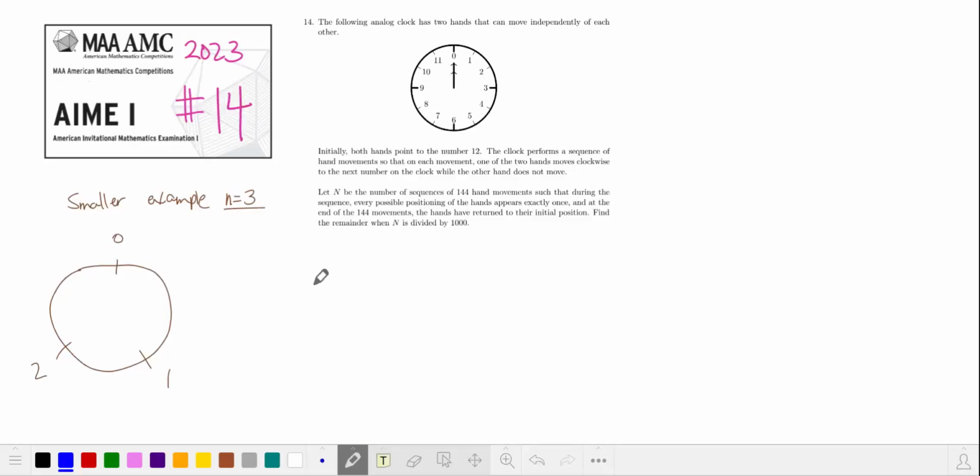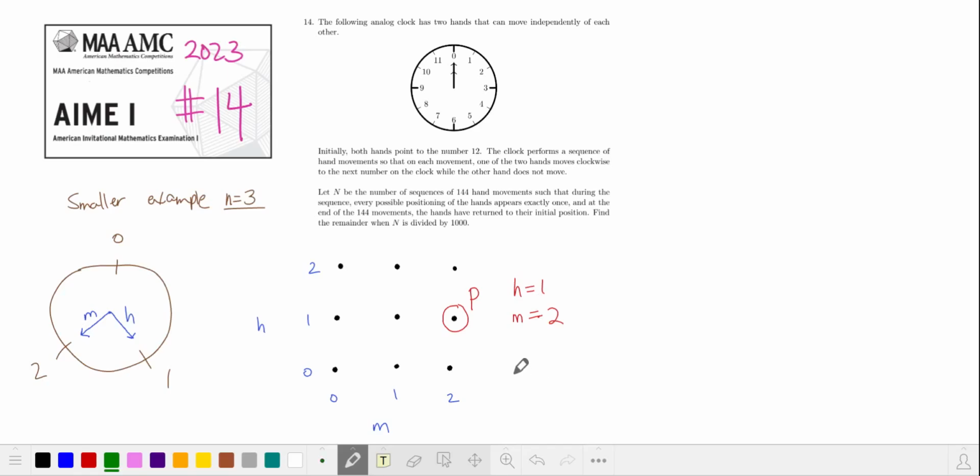We'll start with a smaller example, a clock with 3 numbers from 0 to 2. One of the hands I'll label H and the other one will be M. This will correspond to a location on a lattice point labeled here as P. P has H equal to 1, which means it's pointing to the number 1 on the clock face, and M equal to 2, which means the M hand is pointing to 2.